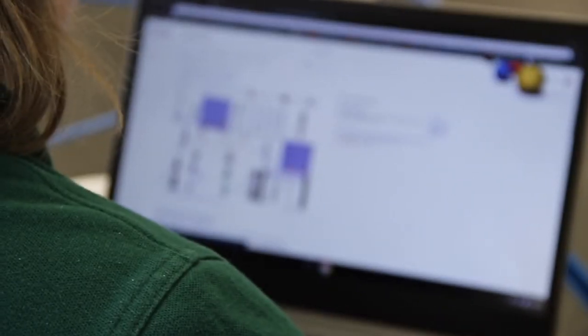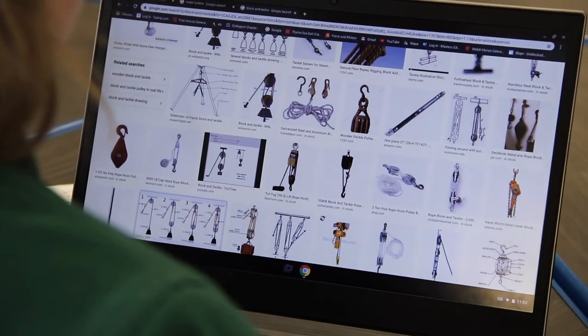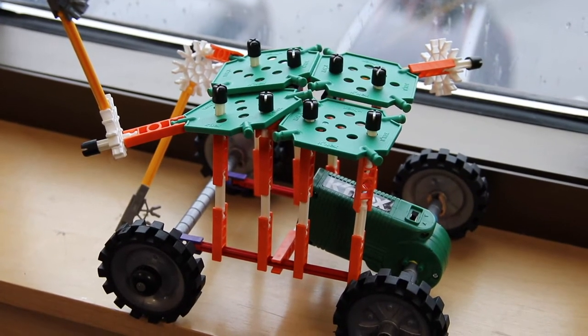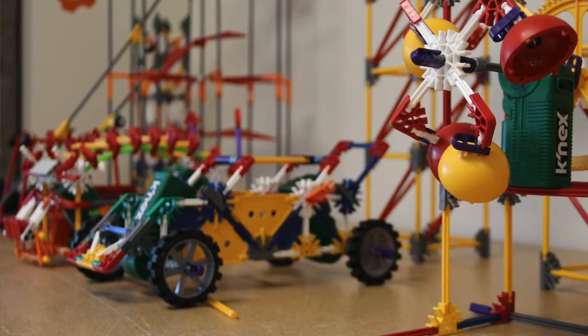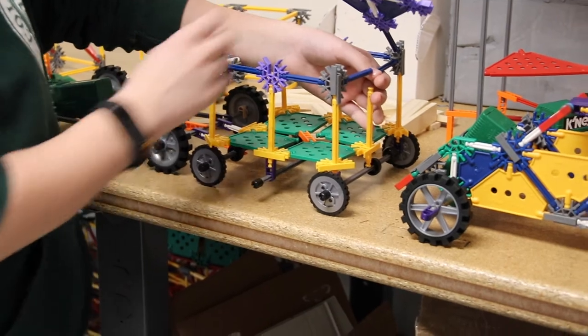The project, the gravity car, helps complement their amplified program on force and motion. The students work together to build a car that will travel the fastest and the furthest over the distance, and they have to learn how to measure it on the floor, which brings in our mathematics as well.